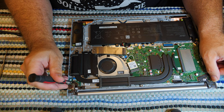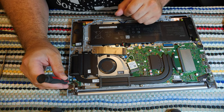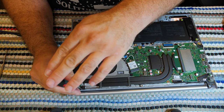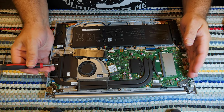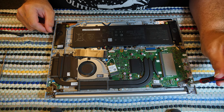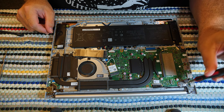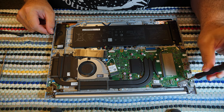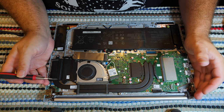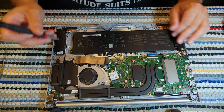While I'm in here, as is custom for me, I'm going to check every one of these hinge screws, and that one's loose, and that one's loose, and that one's loose. Great. Not off to a good start. That one's loose, and that one's not loose, and that one's loose. So, 5 out of 6 hinge screws agree. Be loose for Jody.